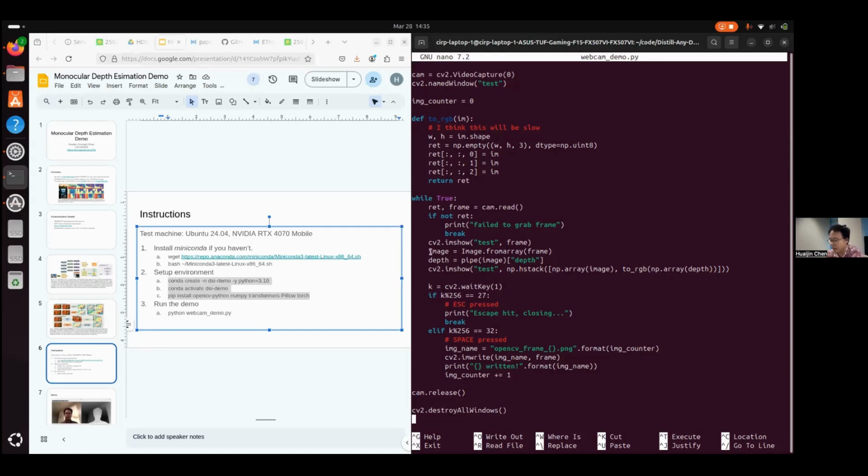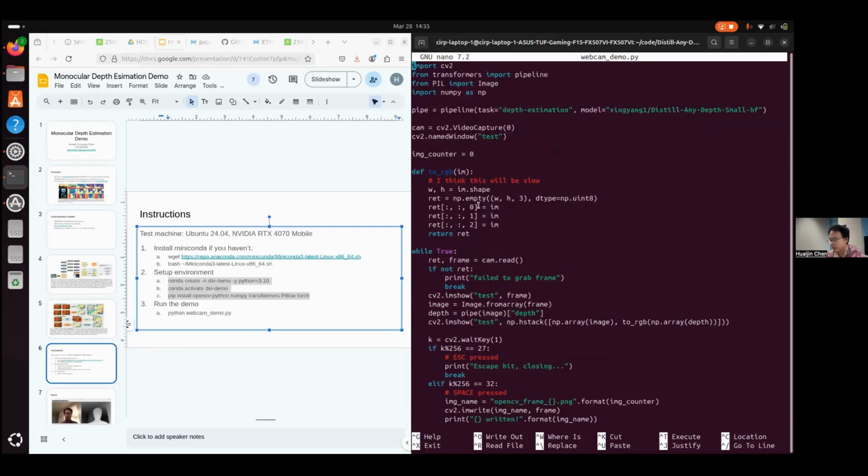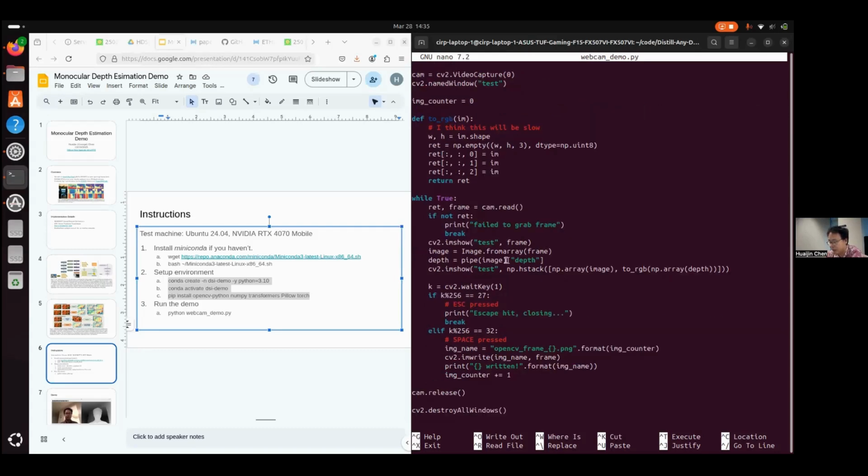And then we'll decode the image from the webcam, and then we will put this image into the pipeline that we previously loaded, right? This monocular depth network. Then the output apparently is a dictionary, right? So then we basically try to get the value under this depth key, right?